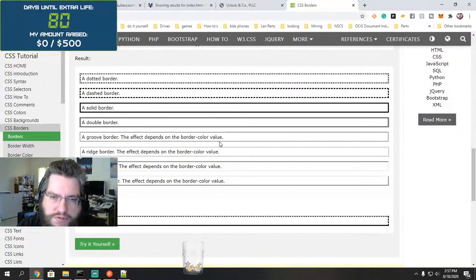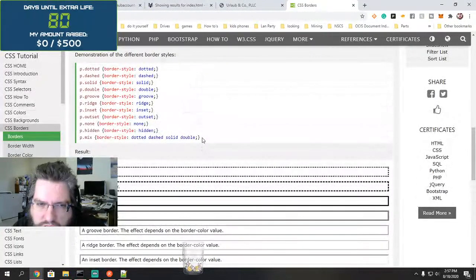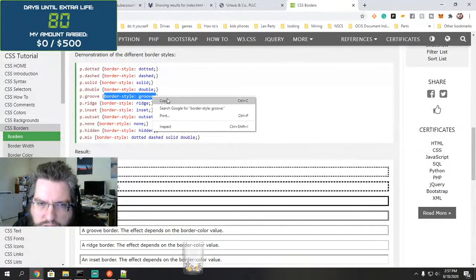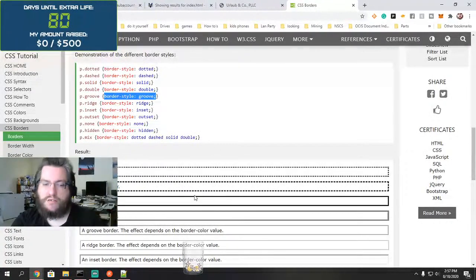Effect depends on the border's color value. Looks like it might have been border type. Let's go with that.